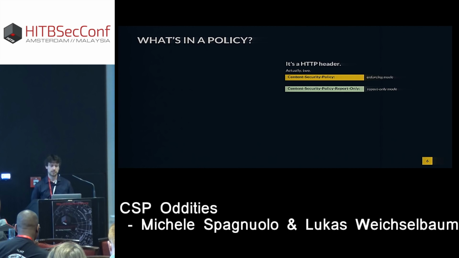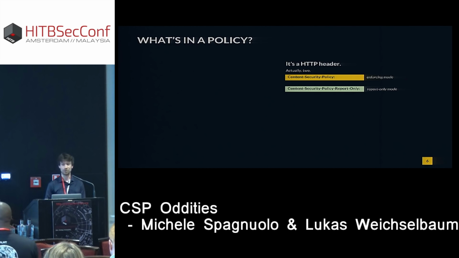So CSP is basically an HTTP header. Actually, it's two headers. The first one is Content-Security-Policy, which is the so-called enforcing mode. So this is actually enforced. And the second one is Content-Security-Policy-Report-Only. You can use report only to just have it report the violations, but not actually enforce them and block the content, right? So this is useful basically only if you want monitoring and not also real protection.